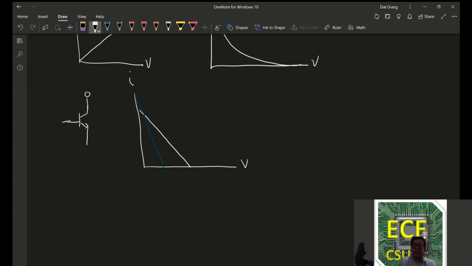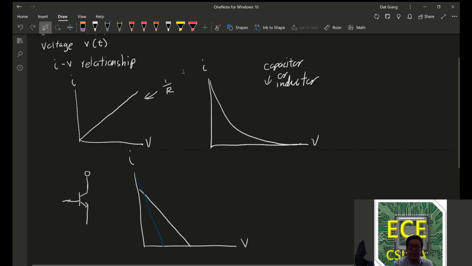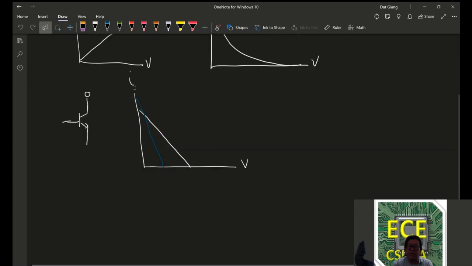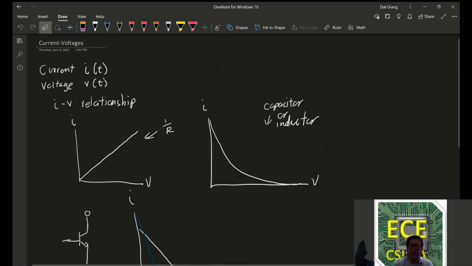But whatever the case is, we always want to analyze an element in terms of its current voltage relationship, because it tells us a lot about the quantity we're looking at. For example, this first graph tells us that we're looking at something that's reciprocal to resistance, which we'll learn is called conductance. Or we might look at something that's exponential in relationship, which could model a capacitor or an inductor, since they have derivative and integral relationships. Or you might see current voltage relationships used to describe a load line for something such as a transistor. Whatever the case is, both of these quantities are fundamentally very important.